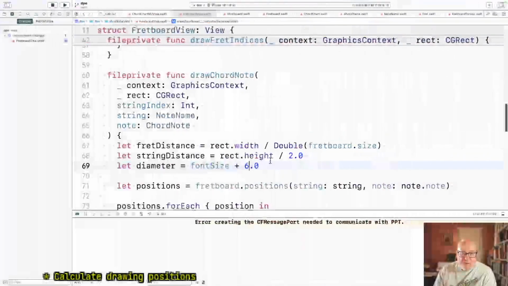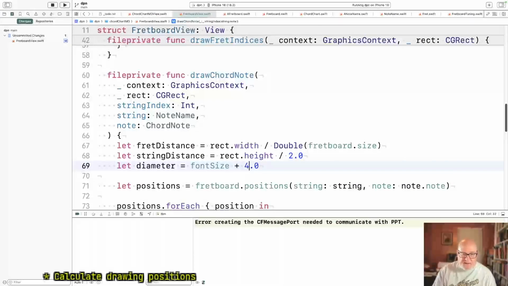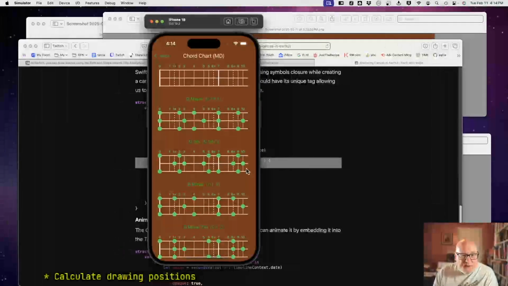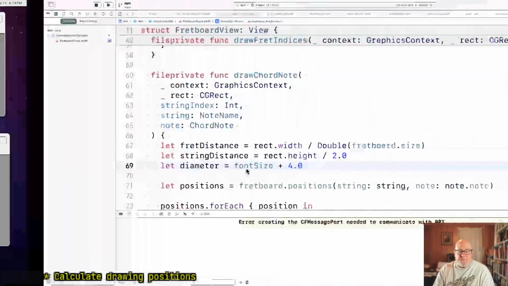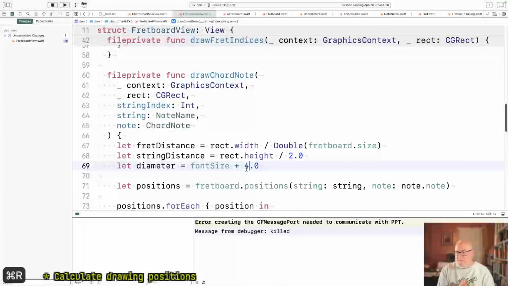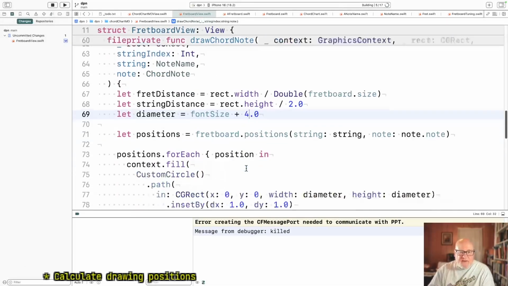I'll try the middle, but I think the 6 is actually pretty good. And then this thing.